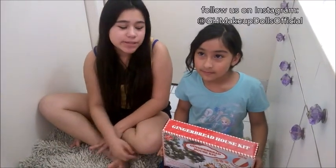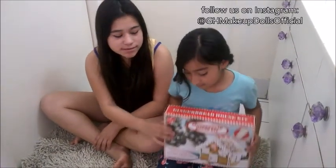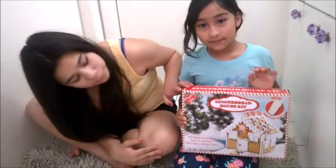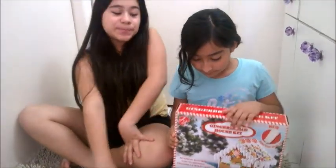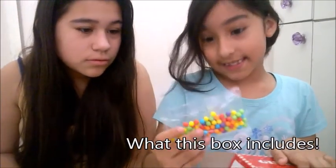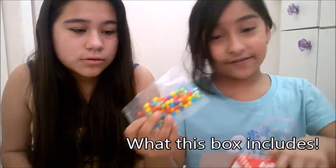Today we're going to be doing a gingerbread house. It's right here. And like, we're going to do it. Multicolored beads that they're candies. And they're so cute because they're different colors.